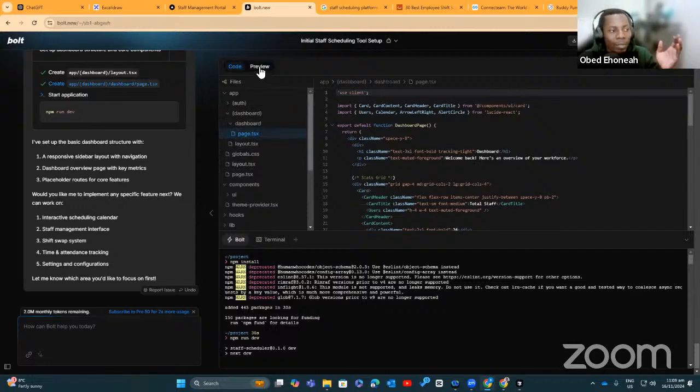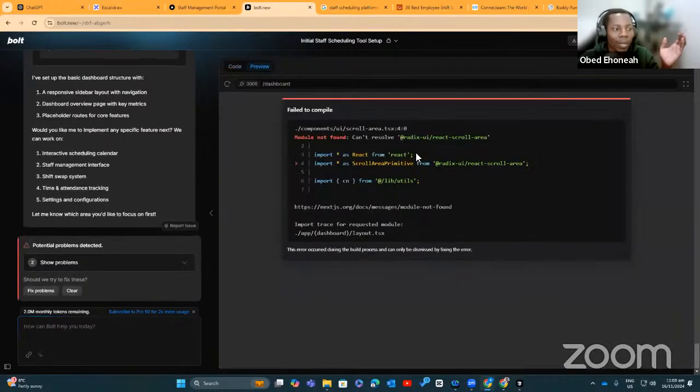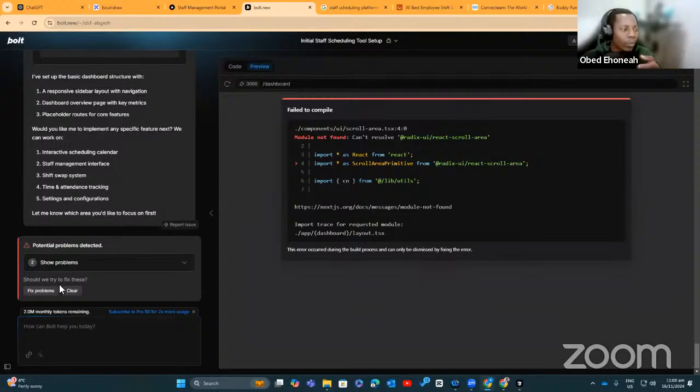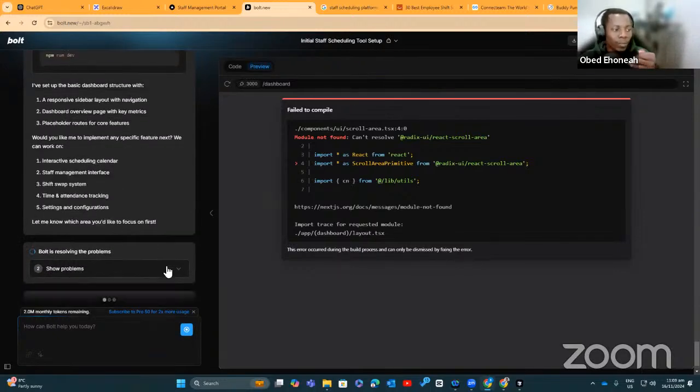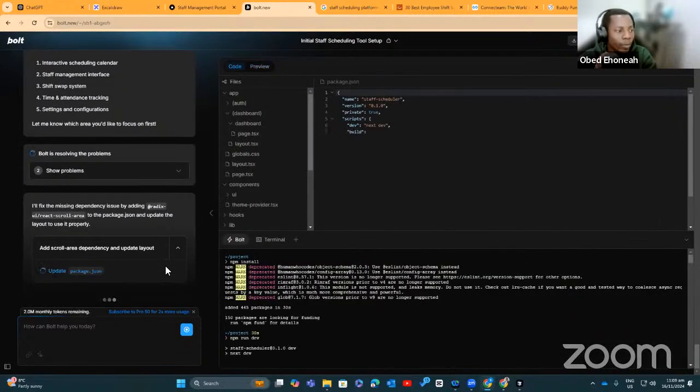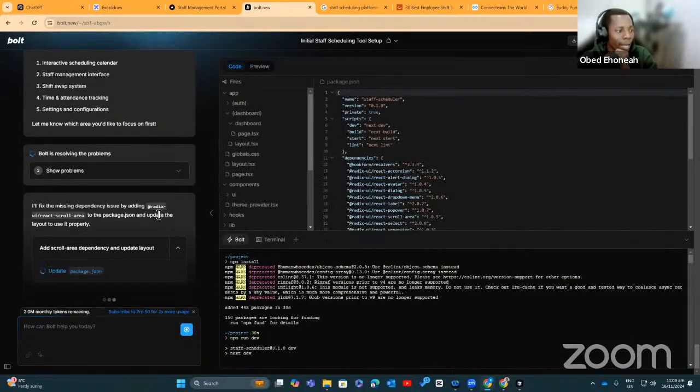Otherwise, even though it has created something, I don't know how to access it, and it cannot resolve this. If the module cannot be found, we just have to install the module. But let's presume we don't know any of these. We ask Bolt to solve the problem for us. It says it fixed missing dependency issues by adding this to the package.json and updating the layout to use it properly.